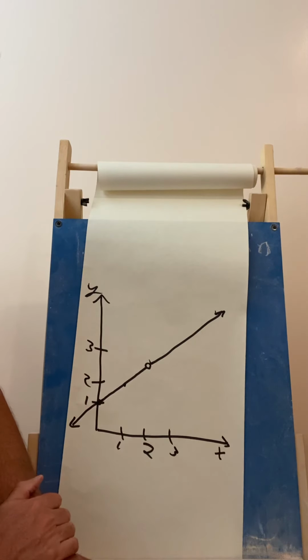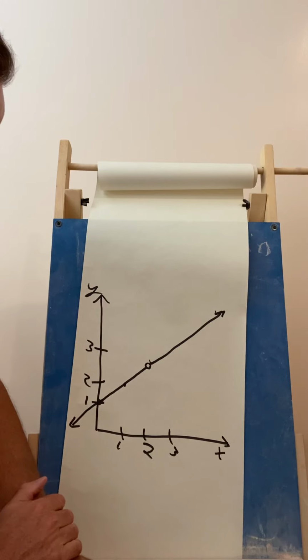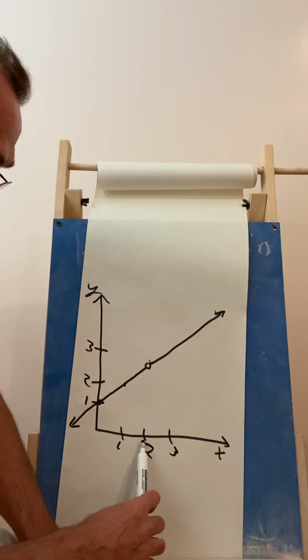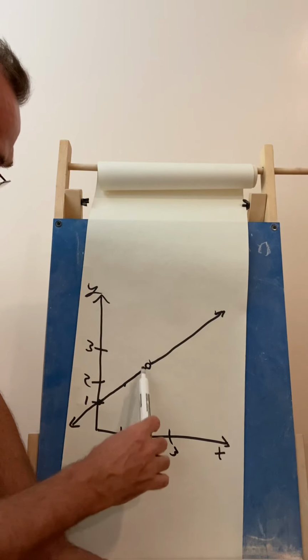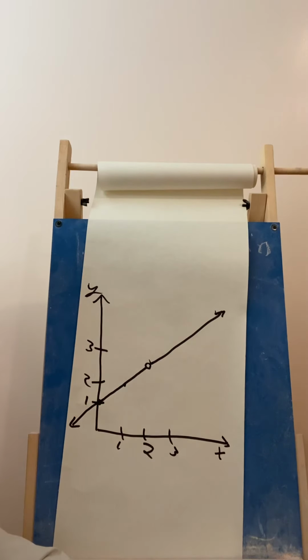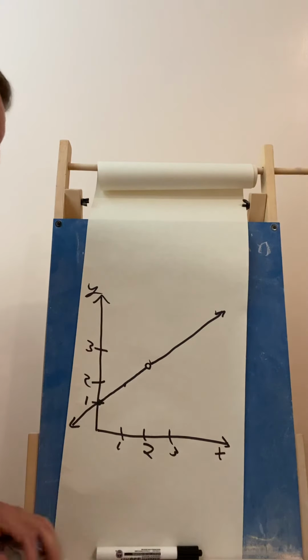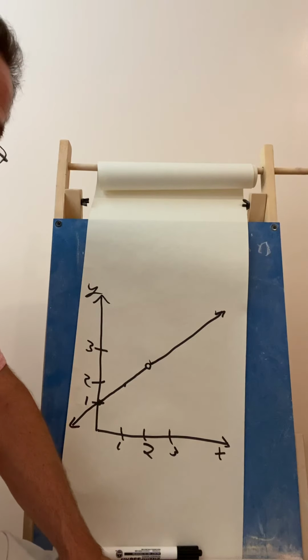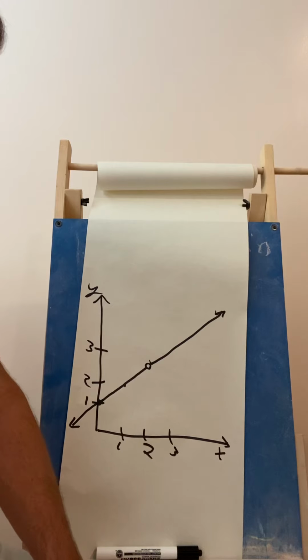And just to finalize our idea here, to repeat one more time, as x gets closer and closer to this 2 value, the function gets closer and closer to 3. Not what happens at x equal 2, but what happens as x approaches 2. That is our first concept of a limit, and we're going to be studying limits for probably a couple of weeks, let's say, but for just a beginning point of view, there you have it.